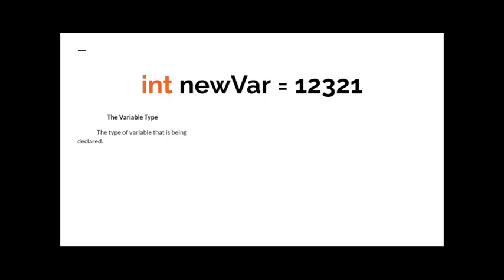So we have this command right here. It really should have a semicolon, but that's not the point. The point is that we have this int here. We have to tell the program what kind of variable type we're using. Next, we have the name. The name is important for telling the program when we want to use that variable. If variables don't have names, we don't know which one we're talking about, right? So we have to give every single variable a name.